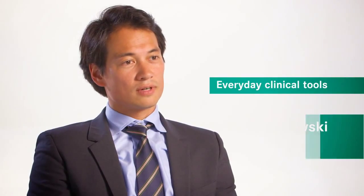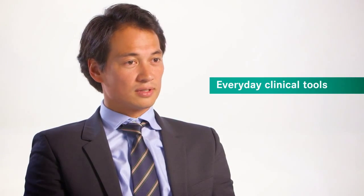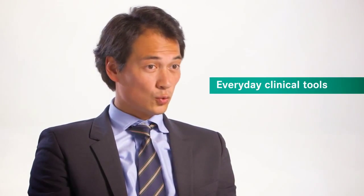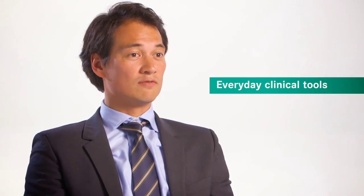So we use the Kowa three-dimensional stereoscopic fundus camera as an everyday clinical tool in monitoring the progression of glaucomatous patients that we see in our clinic. It is a clinical routine that you take a picture of the optic nerve head every time you see a patient in the glaucoma ward. And if you have a stereoscopic picture, it's even better. And if you have an analyzing tool that helps you monitor the progression a little bit better, using this pixel diversion that the camera has, that gives you an even more accurate impression of how the patient is doing.